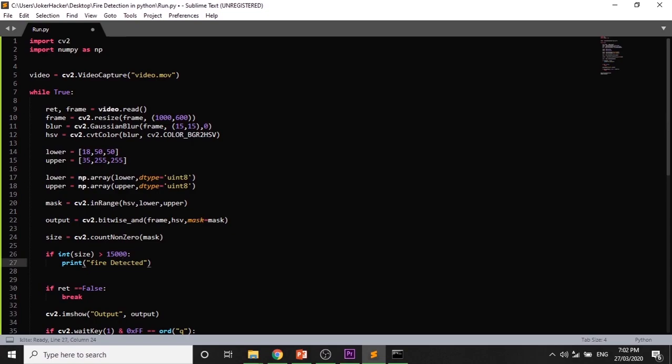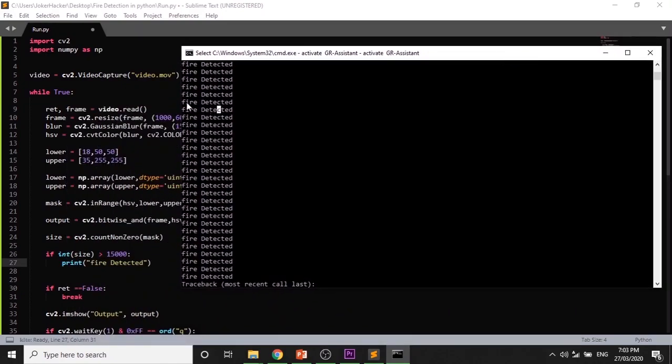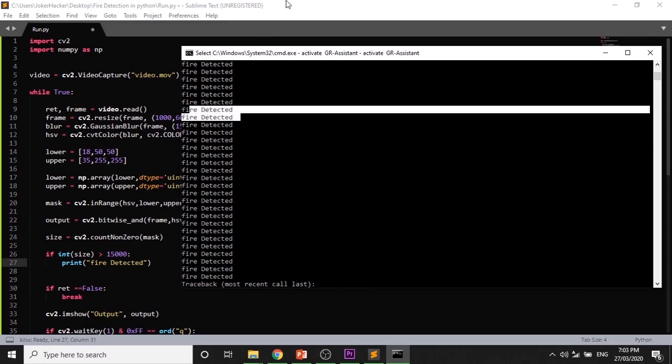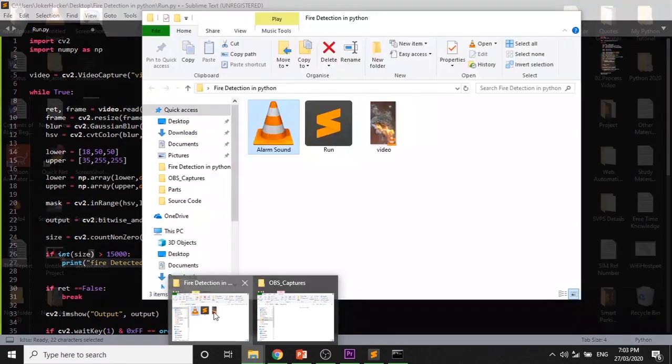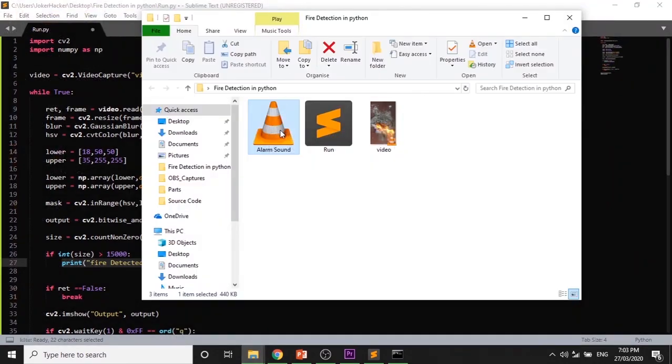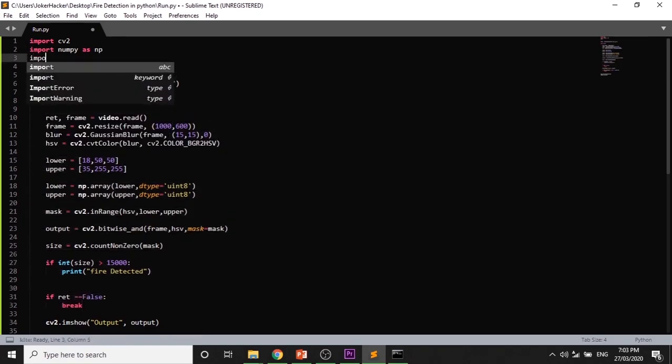If we play the audio here, the audio will be played so many times, then the computer is going to crash. For example, if you look at the terminal, the last output of the system, you can see fire detected printed so many times. This block of code runs so many times, but it's okay for printing. But if we try to play this 11-second audio clip, that's never going to work, because this block of code runs so many times per second. In order to sort out this problem, we need to use a technique.